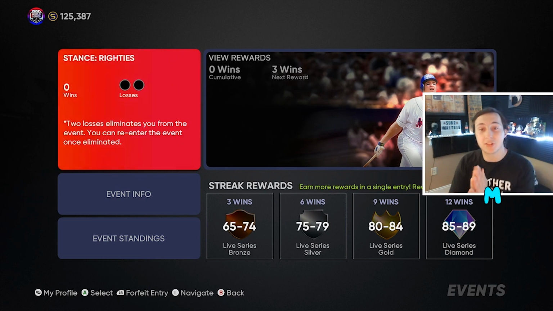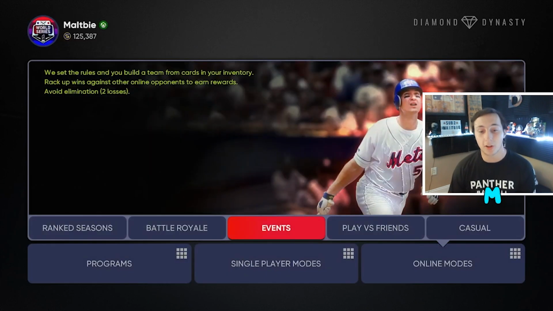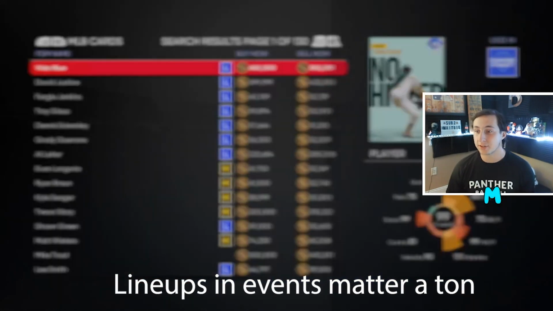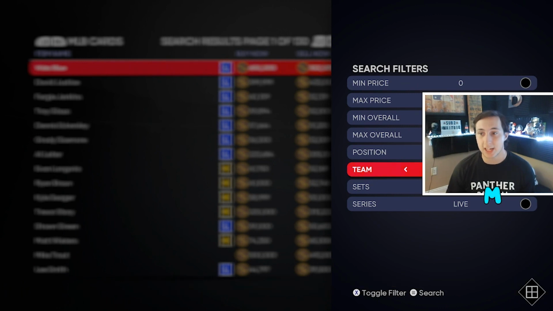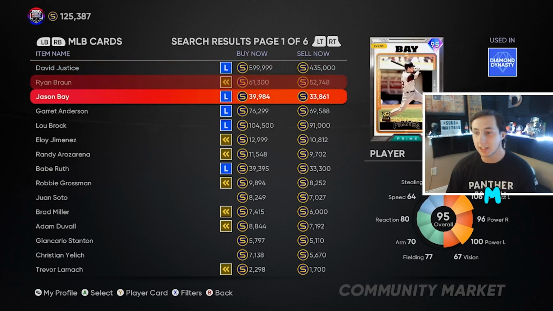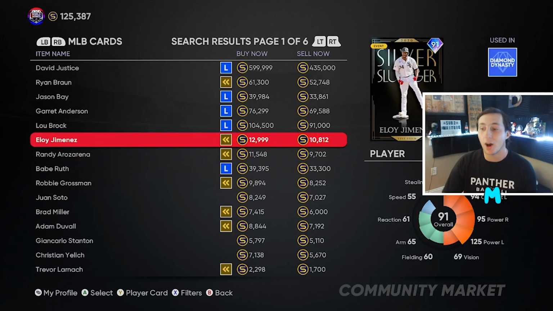First off, if you're assembling a team, make sure that you guys are going after cards that are really, really good. If you don't have cards, we're going to be talking about some cards on the market that you can pick up for really cheap first. One of these guys that are really good off the start is probably going to be that JD Martinez card. Another one that's going to be absolutely amazing is Eloy Jimenez, as that's going to be 125 power versus lefties and 94 contact. There's a lot of really good outfielders. Just make sure you're going through the market. You can get a lot of good guys for under 15,000 stubs.